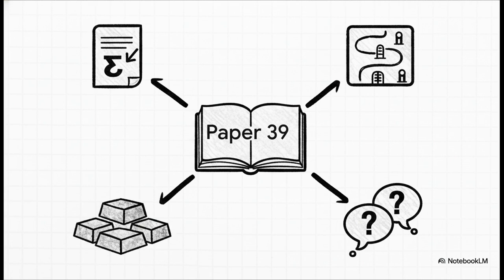So, to wrap up what paper 39 has accomplished, it really comes down to four things. It formally defines the mixing rate exponent sigma. It establishes a hard, unconditional lower bound on that rate. It frames a really clear, conditional theorem for how we might improve that bound, and it articulates the remaining questions as three concrete conjectures, which basically sets a roadmap for future work.